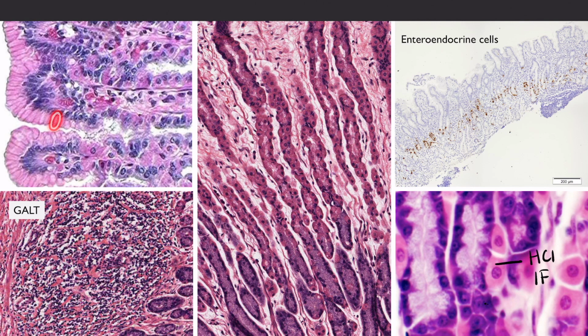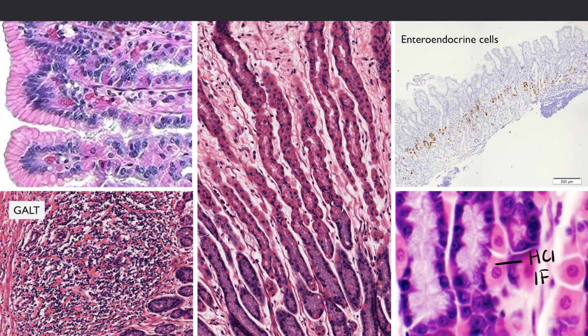Mucous neck cells are similar to the surface mucus cells lining the mucosa in that they secrete mucus. However, they are different in that they are smaller cells located in the neck of the glands, and they secrete a thinner, less viscous, soluble mucus under vagal stimulation. This is in contrast to the thicker, bicarbonate-rich, insoluble mucus that is constitutively secreted by the surface mucus cells.